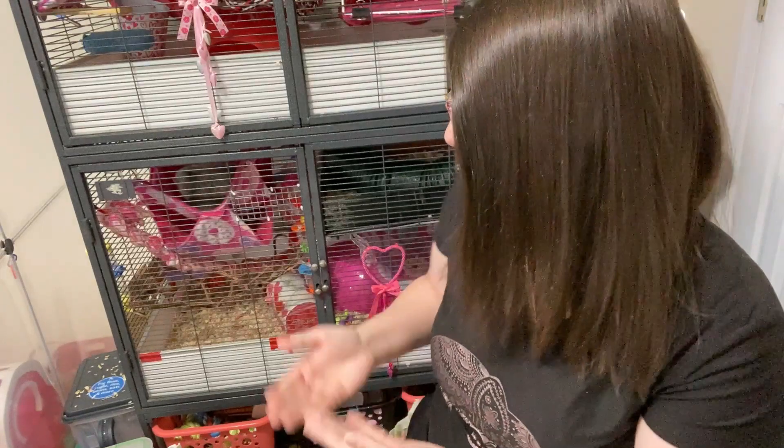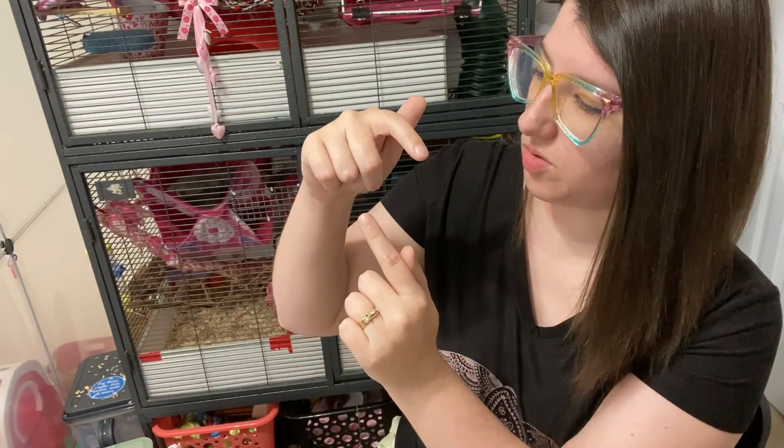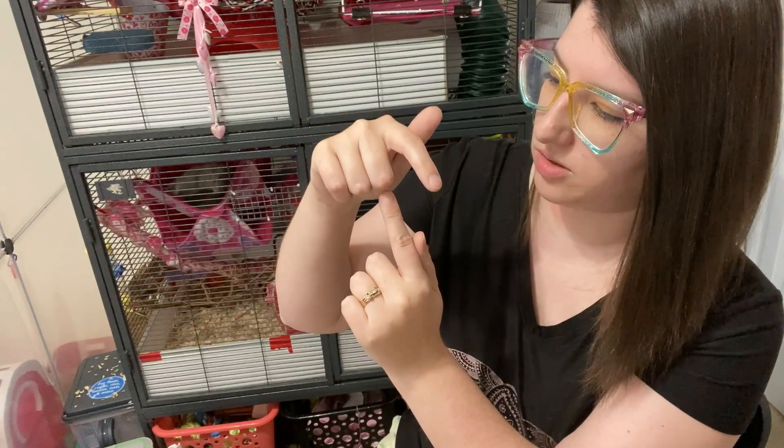With Mr. Sprinkles, he has very soft teeth. Thankfully they don't get crooked, but they are very brittle and break easily. As a result, I check his teeth very frequently — at least weekly. His teeth will actually break and peel kind of like an onion: there will be a layer in the back but the front layer is gone, and then the back layer keeps growing and curls because it's only coming in contact with part of the tooth. He's had to have his teeth trimmed a couple of times. He also seems to think it's quite fun to nose-dive off of stuff, which is why I have so many fall breakers in my cage — so he doesn't hit his face and break a tooth.